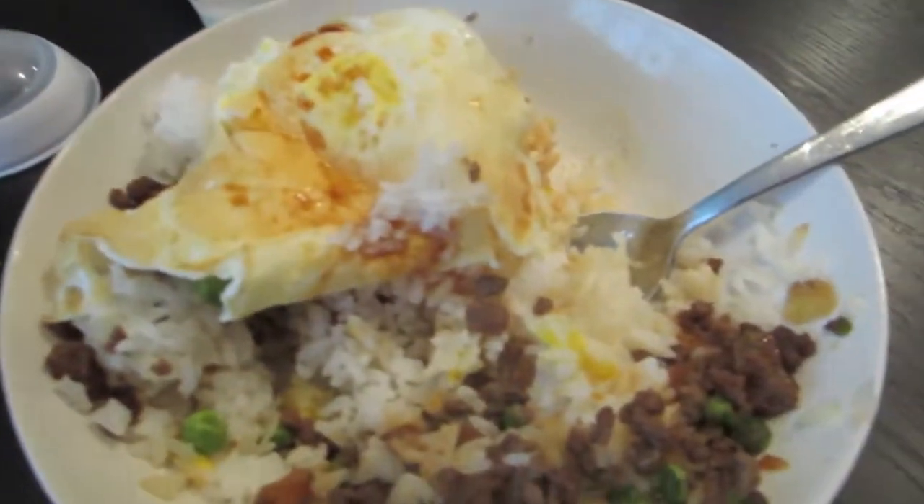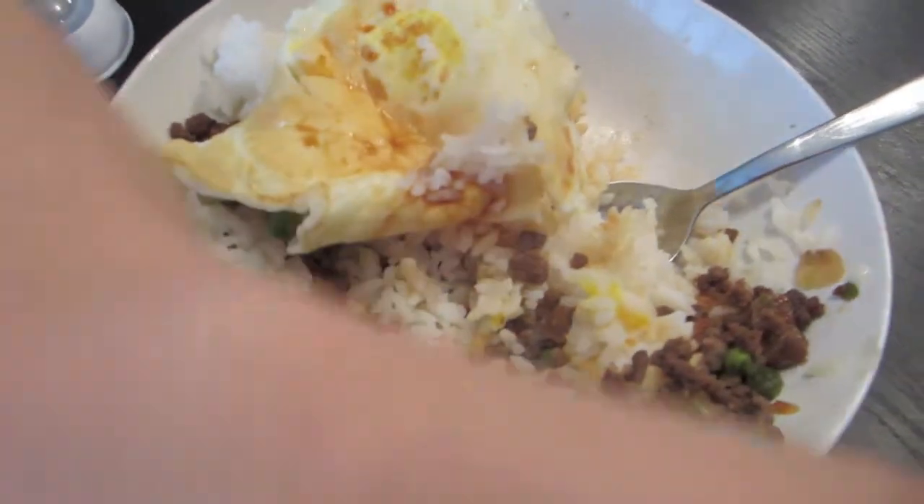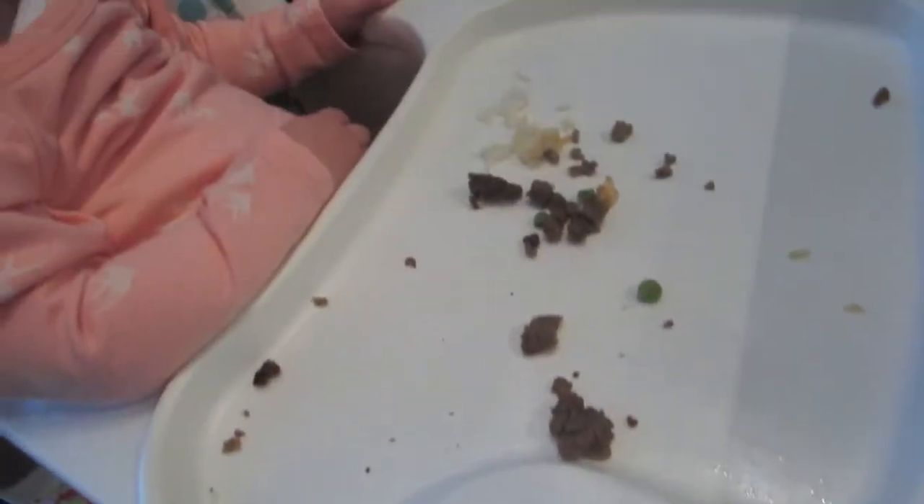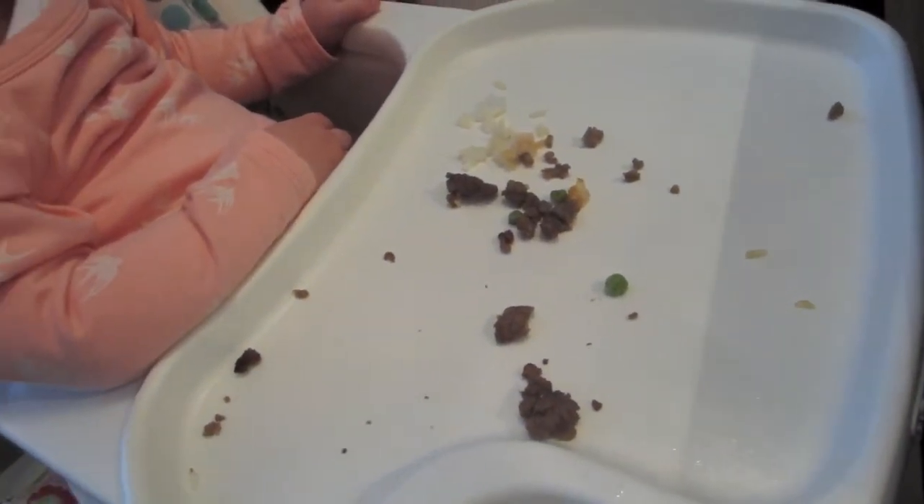I just fried up this egg just to add on top of it. Penny's having the same thing, but just scattered everywhere. It's very late lunch, like 2:20 right now. My yoga class ends at 11:30 and I decided, might as well, since I'm out, to go get some groceries for tonight. Did that, came back, and she slept till I'd say 1:45. And then now we're just having lunch.